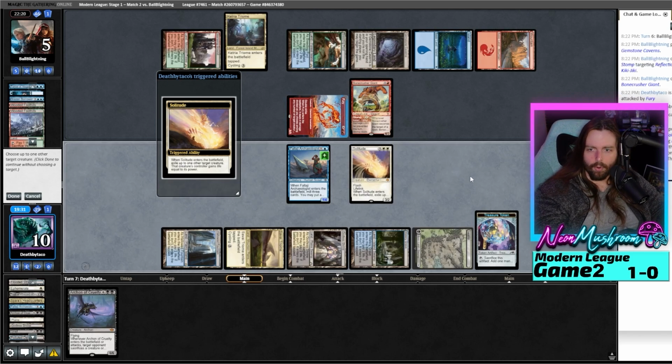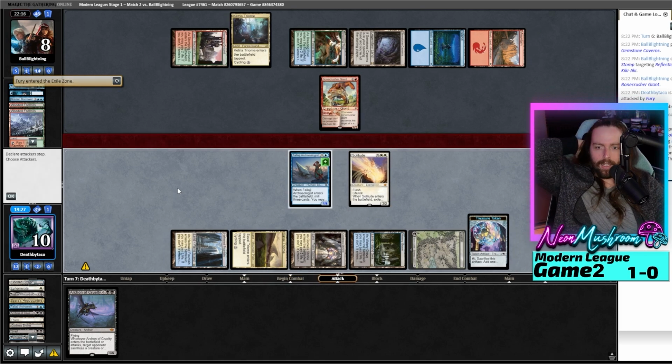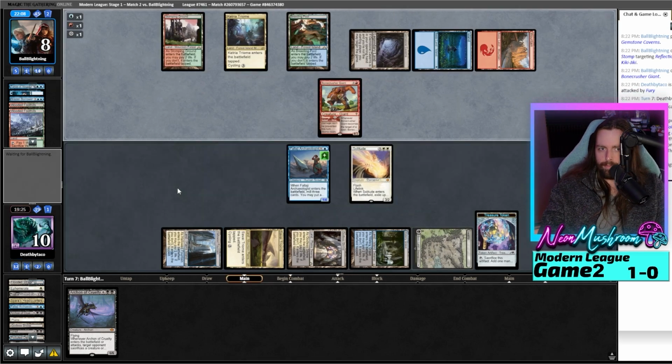It's got to be Fury, unfortunately. And then keep passing the turn and hope we eventually draw Persist. Because I think if we do, the game does just end. Our opponent's draw has been very medium. Oh no.